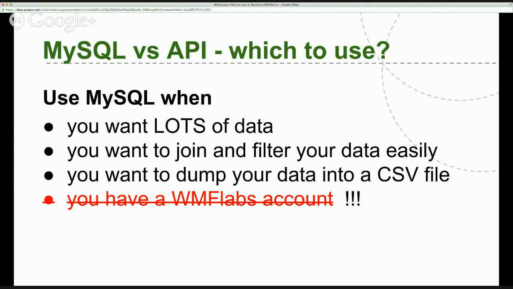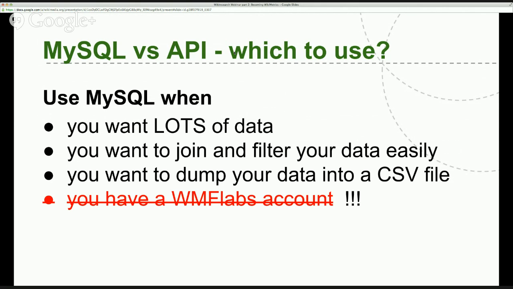So again, reviewing from last session, why do we want to use MySQL versus the Wikimedia API, which is another tool that we talked about last time for getting data about what's happening on wikis. MySQL is great because it allows you to request lots of data. Give me every edit by every new user from the last 5 days. It also lets you be very specific about the kind of data you want. So you can say, I want all these edits by all these people, but to these pages, and not to these pages, and not by these people.